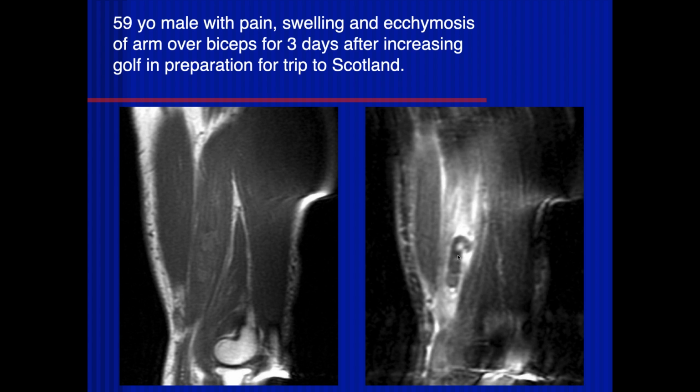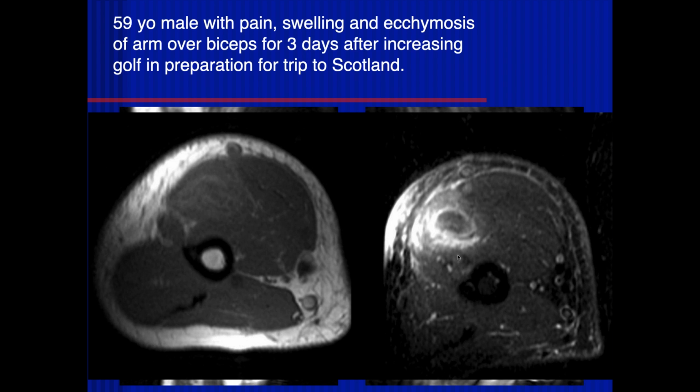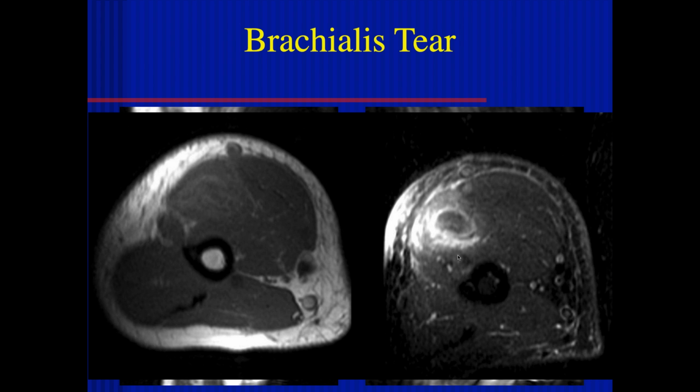Jennifer, what do you think this is? Okay, so here, again, I think we're in the region of the brachialis, and it looks like a full thickness tear with retraction and edema. Oh, this is a grade 2 tear, with some hemorrhage into the muscle belly, not a grade 3. Yeah, right. Of the brachialis.